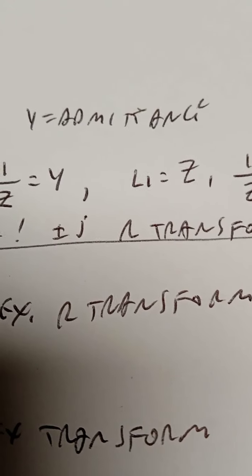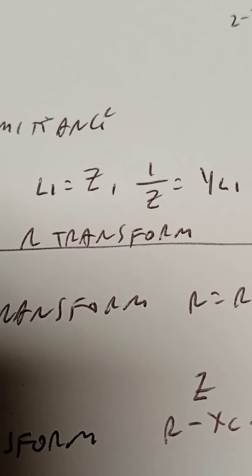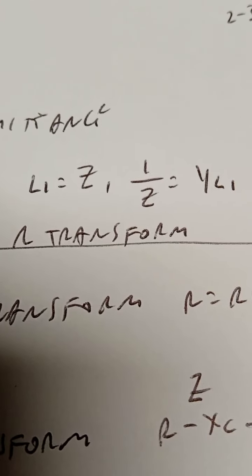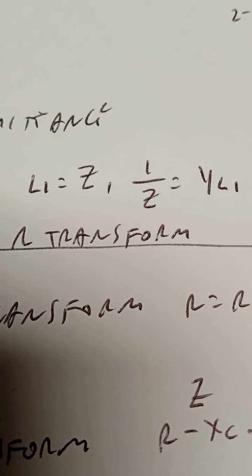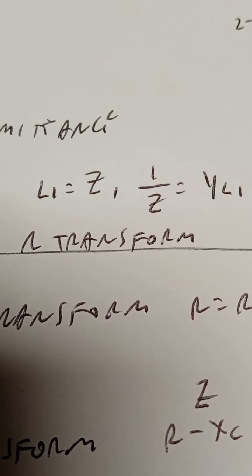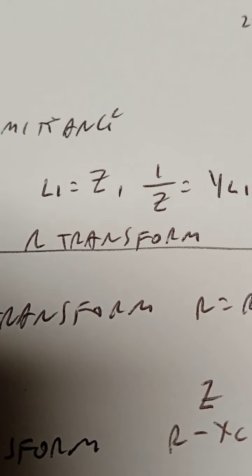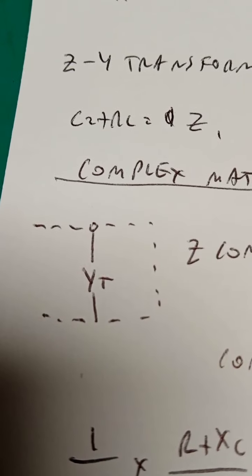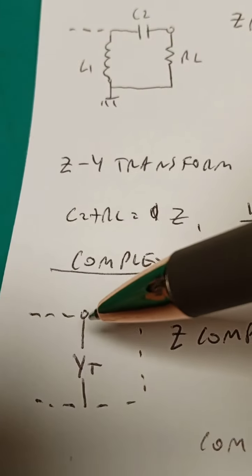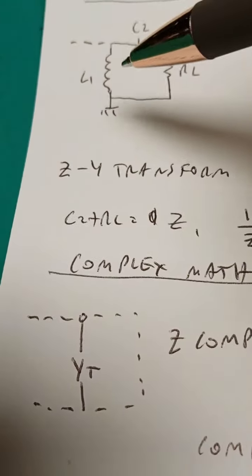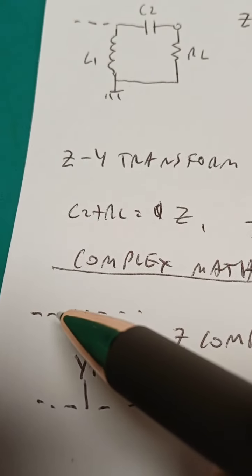The plus or minus j operator is invoked and there's no way around it. And at that point, magically, the resistance has been transformed to a higher value. This is impossible in tuned circuits. And this R transform is what the nature of matching networks is all about. But this transform occurs because of the complex math. What that becomes is a y sub t, a total admittance at the point here. That point there is this point here, and the point is they're both looking back towards the input.